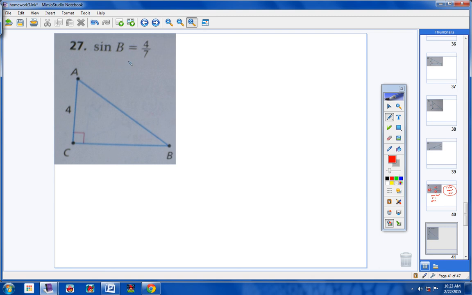Well, you're given a little hint right here, okay? The sine of b is 4/7. They tell you that, okay? The sine of b is what? 4/7. Now, what else do we know about the sine of b? Well, it's opposite over hypotenuse, correct? So now listen to me. When they say the sine of angle B is 4/7, they're basically telling you the opposite side is 4 and the hypotenuse is 7. Isn't that cool? Think about it, guys. You know the sine of B equals opposite over hypotenuse. So now you know two sides, 4/7.